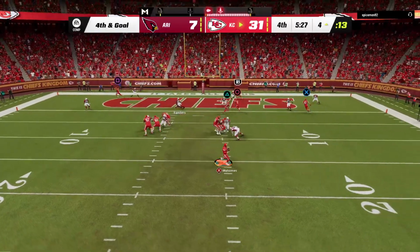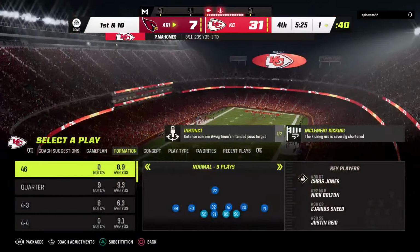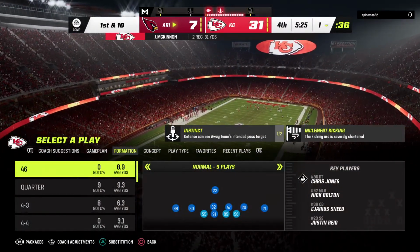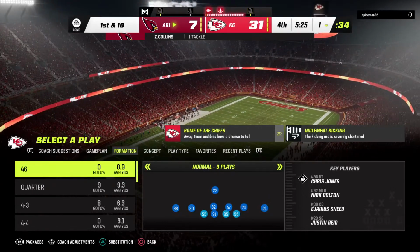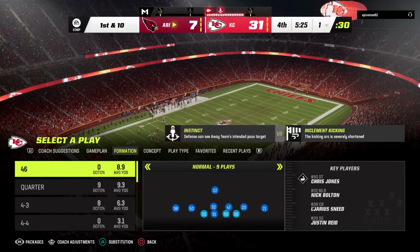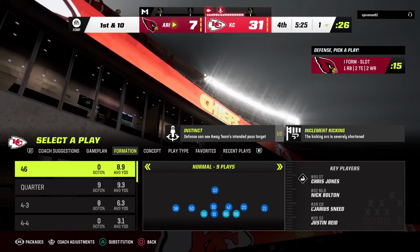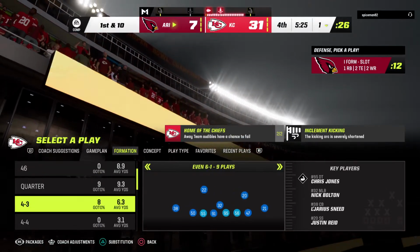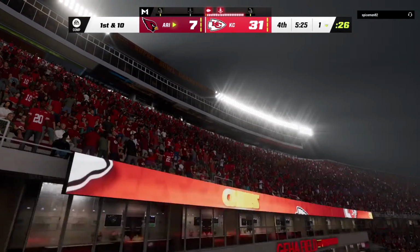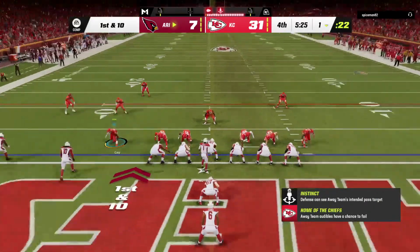Mahomes going to go on 4th down. This is caught. A great open field tackle is going to stop him shy of the goal line. He had 3 touchdowns already, but won't get a 4th here. And this Cardinal defense comes up with a goal line stand. Ready to go with their next drive, and at the line, the Cardinal offense.